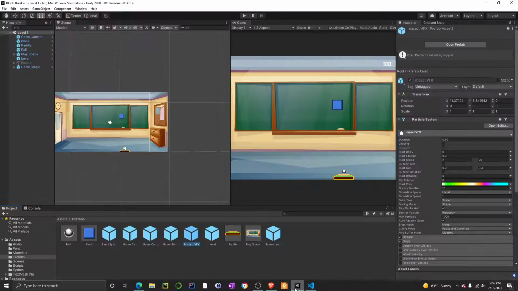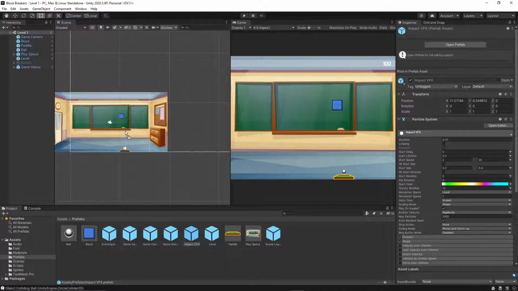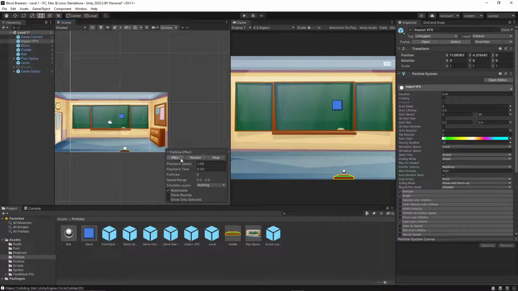Wait, let me try that. It's pretty cool. I wonder if we can control how many particles. Can we change any of the effects? Because maybe I want less particles, because that's kind of too much, in my opinion.